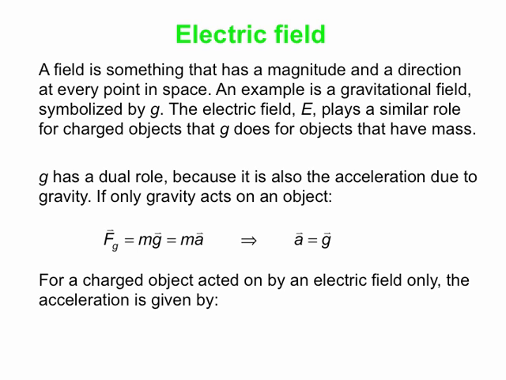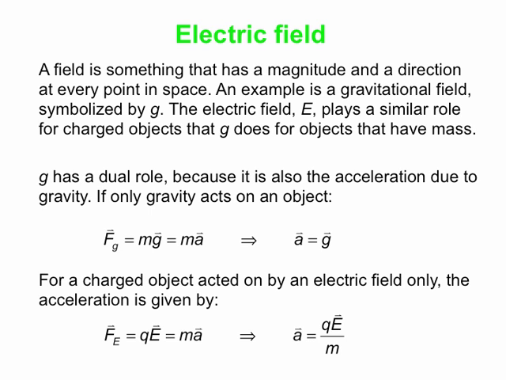Okay, so slightly more complicated with a case where you have a charge acted on only by an electric field. In that case, we apply a similar idea. The force, because of the electric field, the electric force, in other words, instead of being mg, it's QE. So Q plays the role of m, E plays the role of g. The force that the charge feels, a charge of size Q in a field E, is QE. We set that equal to ma because it's the only force we have. And then we solve for a.